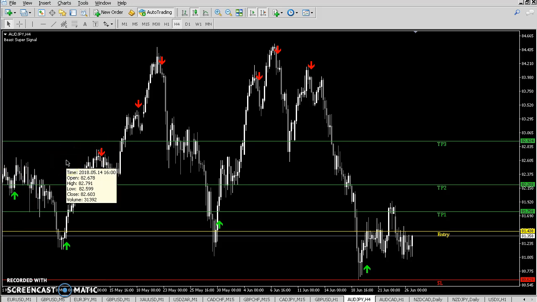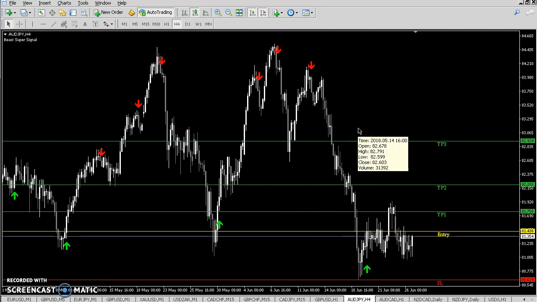This is inevitable. But as long as you're using a stop loss, you can help to mitigate these losses and maintain consistent profits. But over and above that, looking at the indicator itself, you can see here we had a very nice trade hit profit, a very nice trade hit profit. Here a very nice trade hit profit.